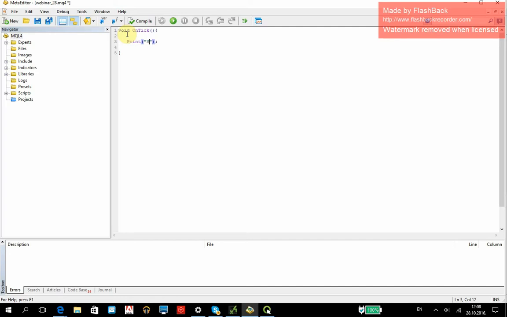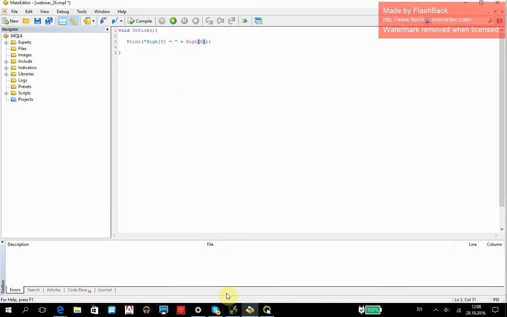So first we are going to get the high price, the very highest price of the candle. The function to get that is also called high. And here within the brackets, we need to add which candle. So basically we need to tell the robot for which candle we want to get the high price. Let's put 0 here. And what does 0 mean?